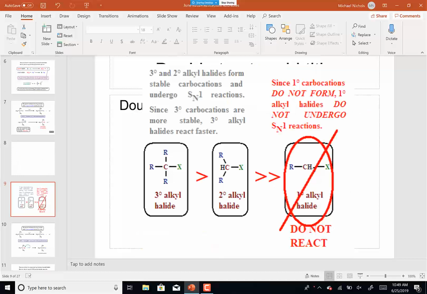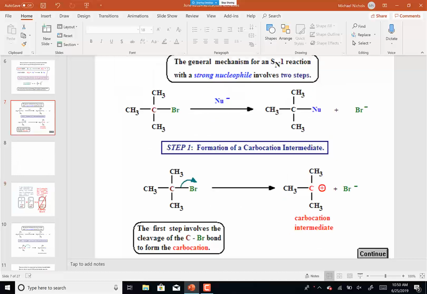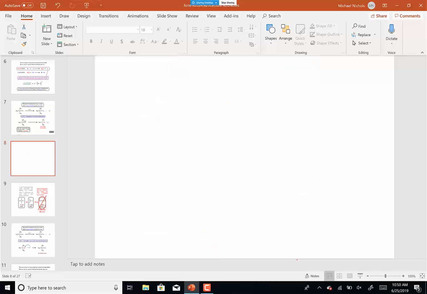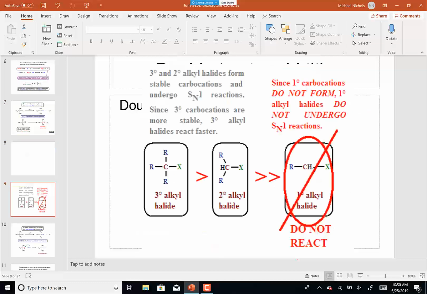And then when we formed that carbocation, we had to evaluate the stability of the carbocation. Tertiary is more stable than secondary. Primary doesn't exist in solution. So that means that if we have to form a carbocation to do SN1, tertiaries react the fastest, secondaries react second fastest, and primaries do not react. It's an awful lot of red with a big hash mark through it. Primaries do not react SN1.